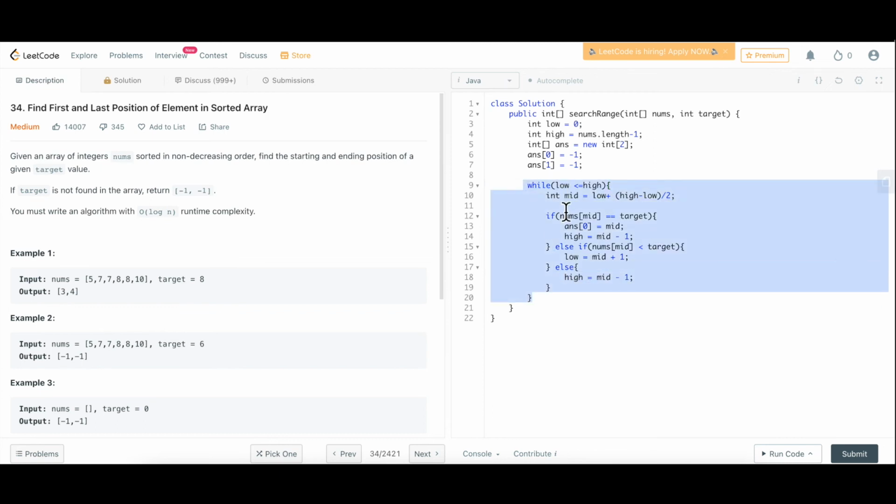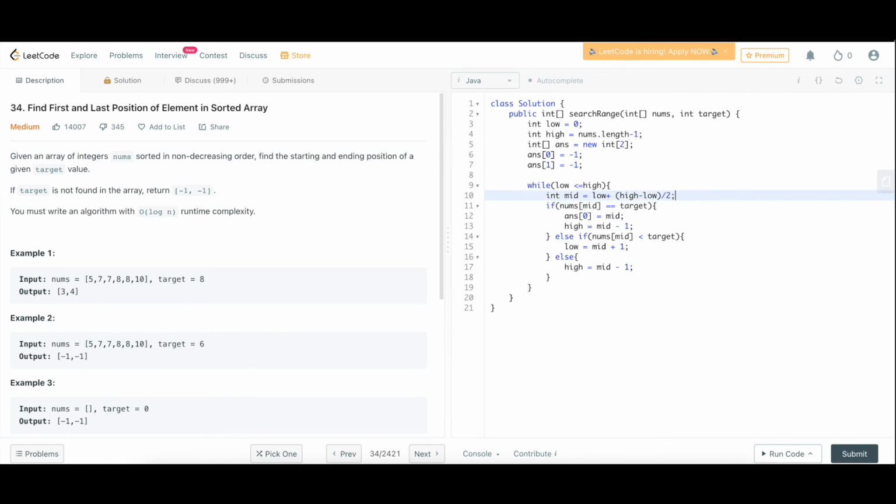In this, we are going to find out the first occurrence of the element and store it in the array. Now, before we move to find out the last occurrence of the element, we have to do this check. Let's say if this check is never true, that the target element is not found at all throughout the array, then obviously this answer of 0 will not be set to the mid. So it will remain as -1 only, which is not a legitimate index. So we'll just do this check over here, that if answer of 0 is still equal to -1, it means this element is not found. So we'll return the array itself. We are not going to do the check for the last occurrence. Otherwise, we will do the check.